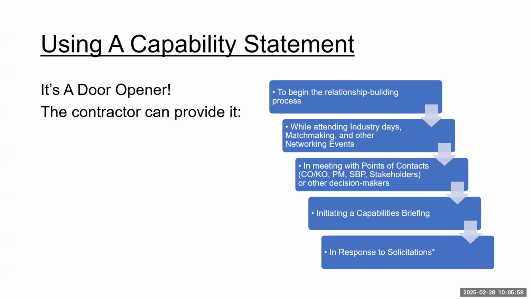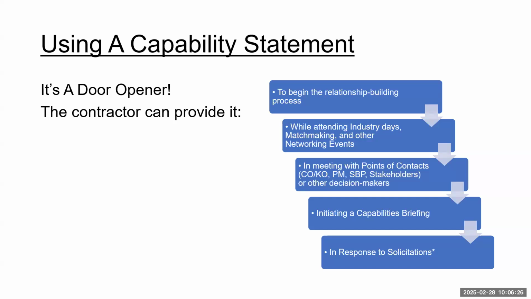Okay, so how do we use a capability statement? Consider it concisely as a door opener, and you're going to provide it to build relationships, to start that process, to basically introduce your business, your organization. You go to an industry day. We have a large matchmaking event and an industry day with educational opportunities in March with the Illinois Apex Accelerators.